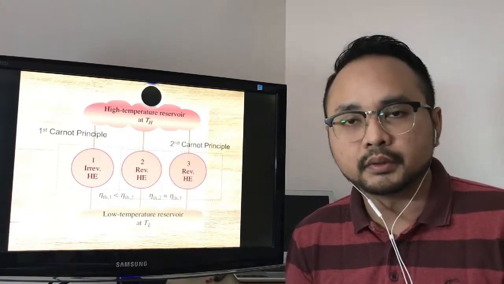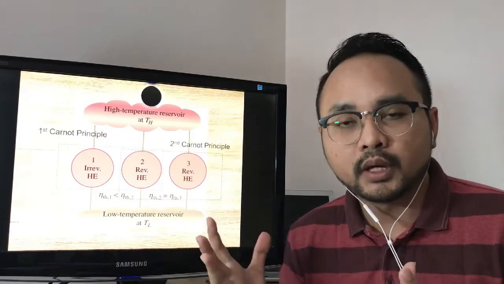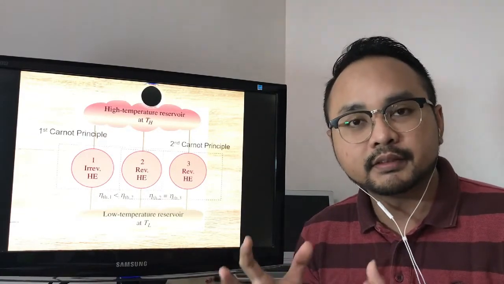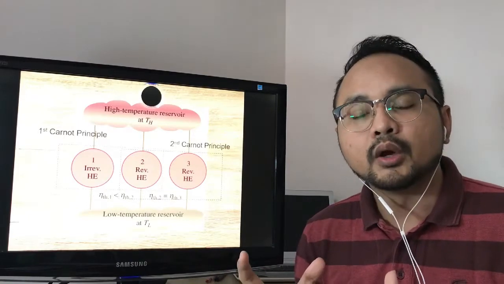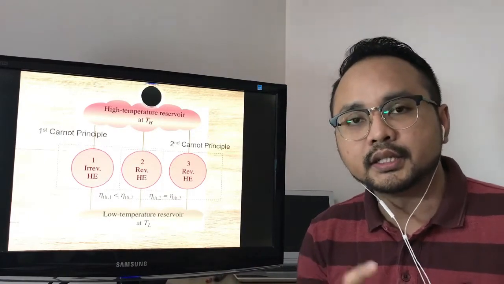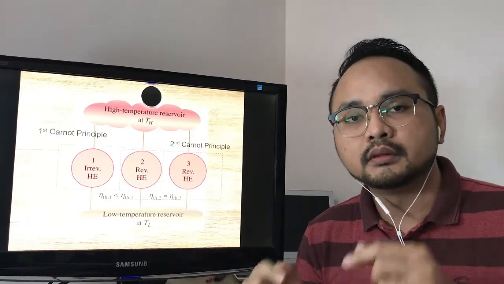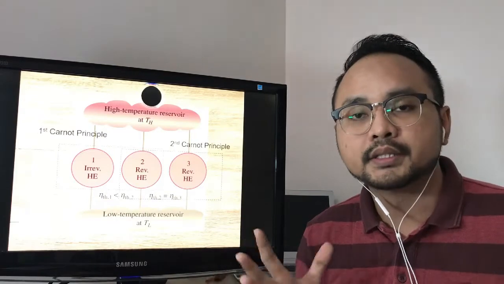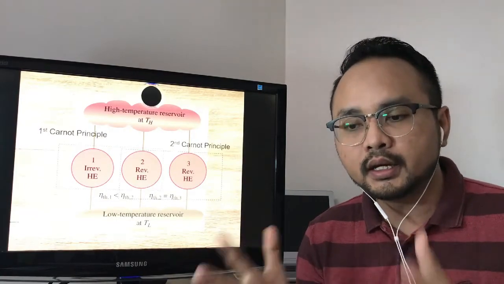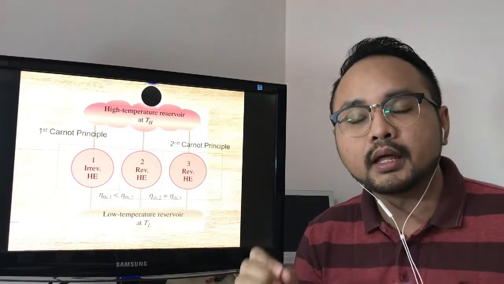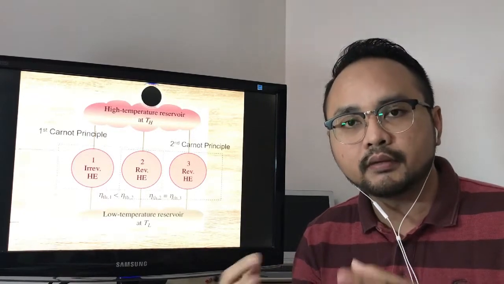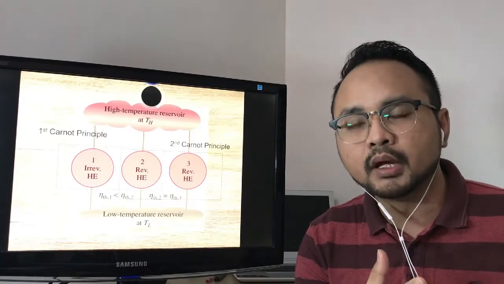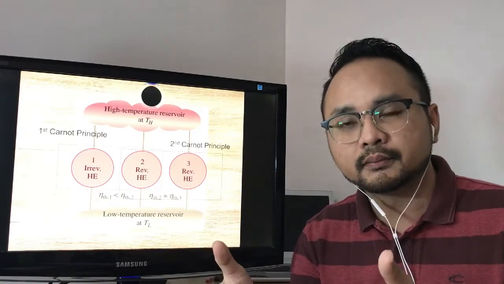I'll give you one example in order to understand this. Let's say we have one steam plant unit, and this steam plant unit or heat engine is a reversible heat engine. If we replace the entire heat engine with another heat engine, and this heat engine operates under the same reservoir or the same surrounding, and we measure that the efficiency is lower than the efficiency of the heat engine that we replaced just now, then the new heat engine is irreversible.